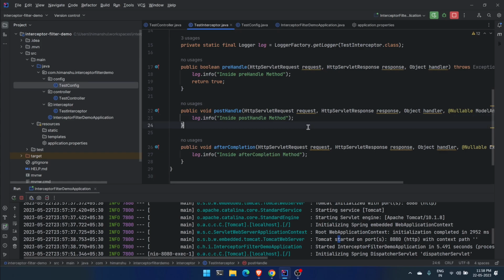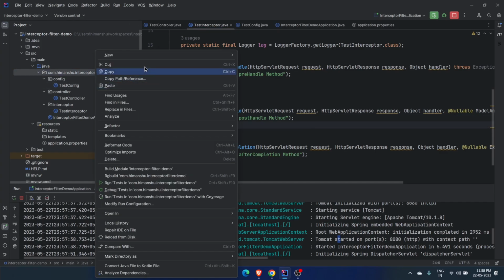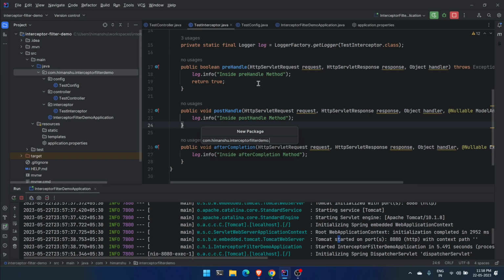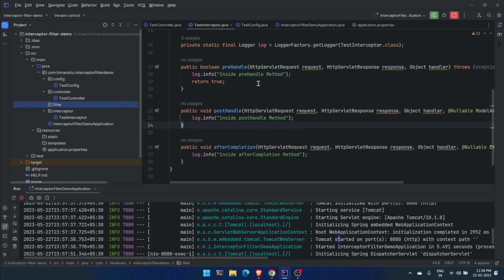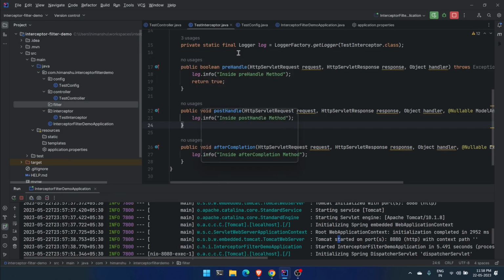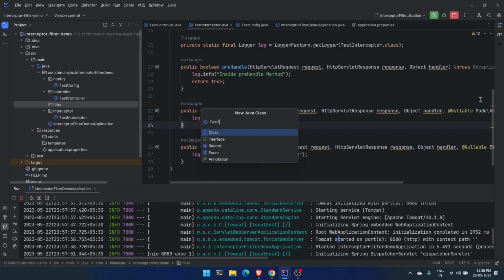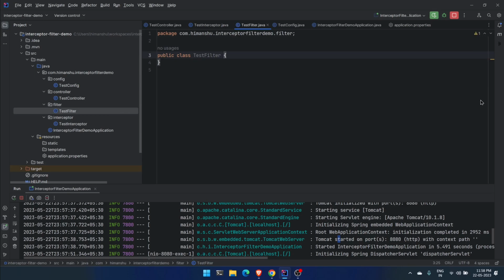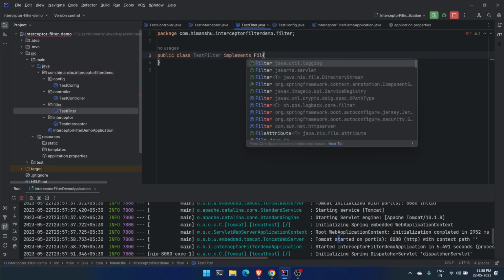Okay, and now let's create a filter. For that, let's create a package filter, and here I will say class TestFilter, and it will implement Filter. Make sure you are using the Jakarta servlet if you are working on Java 17 or above.